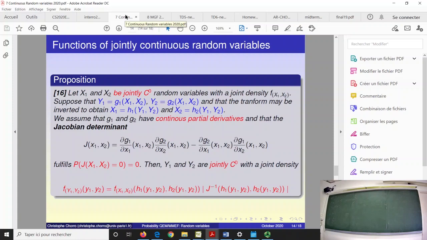To do it using moment generating function, I have said to you that you need to use proposition 16. So it's possible to, but in fact, even if you want to do it with moment generating function, you will have to use something like this. It won't be possible to do it directly, or you will have horrible double integrals to compute. I prefer you to use this proposition. You can try at home to do it with the moment generating function, but here I have two random variables, I transform them, so I am typically in the setting of this proposition.